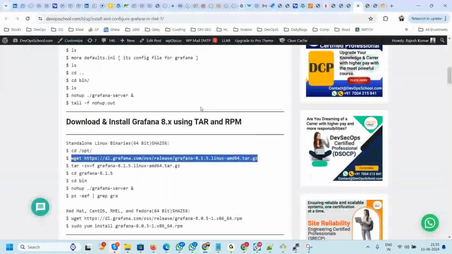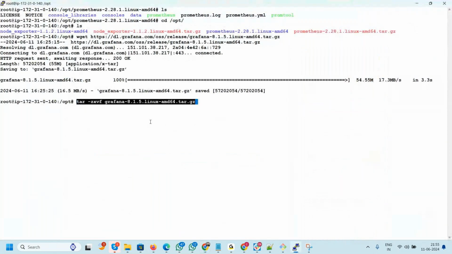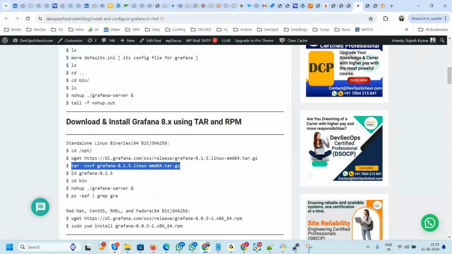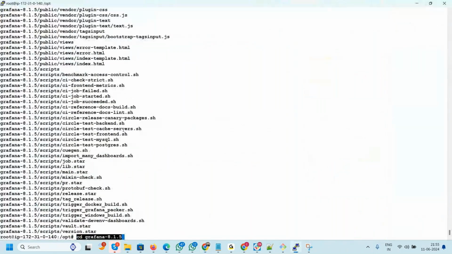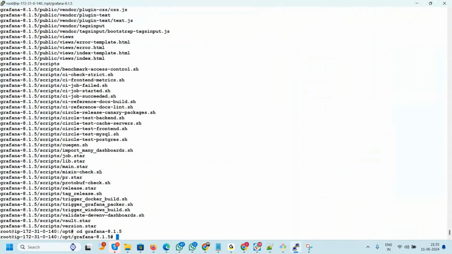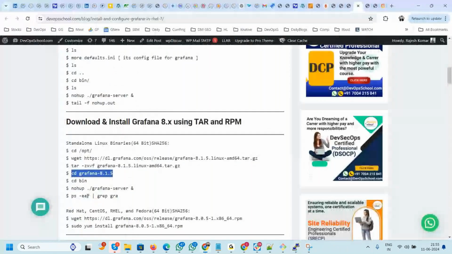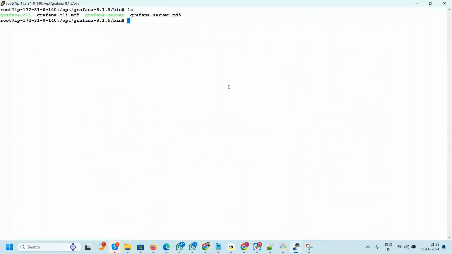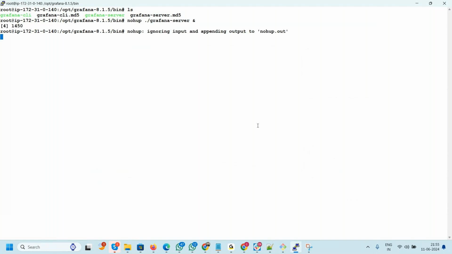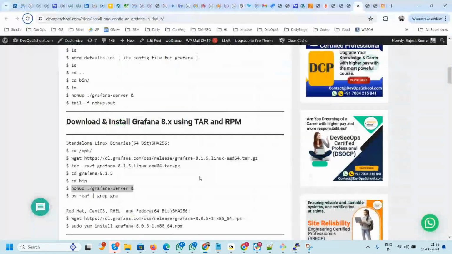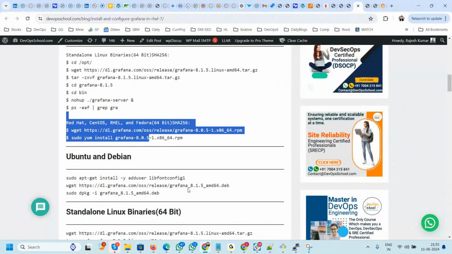And then I'm going to extract the Grafana. Enter. And then I'm going to get inside the directory, cd bin, and then this command will start the Grafana. Remember this command, grafana server. Though you can directly run that executable, but you lose the console, which I don't like. So start it, simple. Now after starting the Grafana, you need to find out which is the default port.